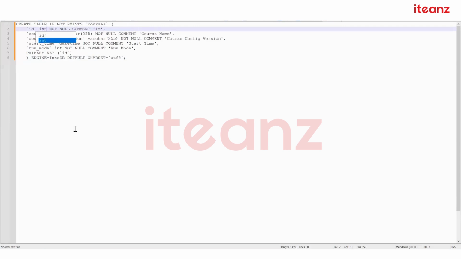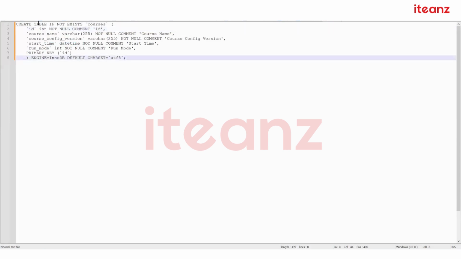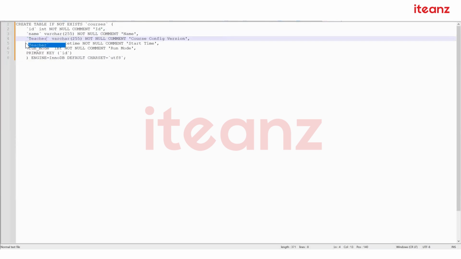Another thing, row number, line number 3, you can simply call it name. It's anyway the course name, so we don't need to call it course. Similarly, remove that here also. Now another thing you need is teacher ID. I just gave this as a template.